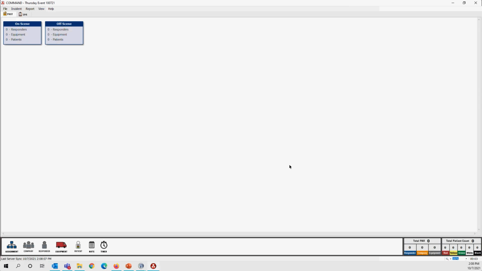You put all that into a nice resource book and have that follow your Command computer. So now you have a book of all your assignments with barcodes in there, and then all your people. And if you're looking at tracking your equipment as well, have your equipment in there, as well as your collections. As you know, a couple weeks ago, we just released an update that allows you to start printing off collection barcodes. So you can put all that into this nice book and then have it follow along with your Command computer.